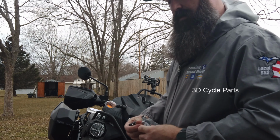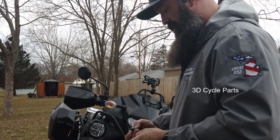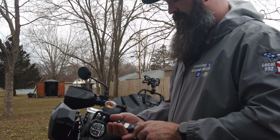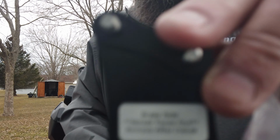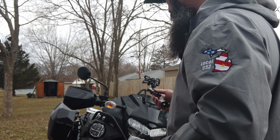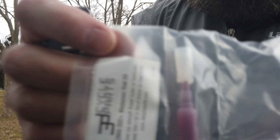I was looking online earlier at 3D Designs. Looks like they're doing a lot of aftermarket parts for the KLR. I think that's pretty nifty. As you can see, everything is clearly labeled which side goes where. So not only do they provide the brackets, but they also provide some Loctite.